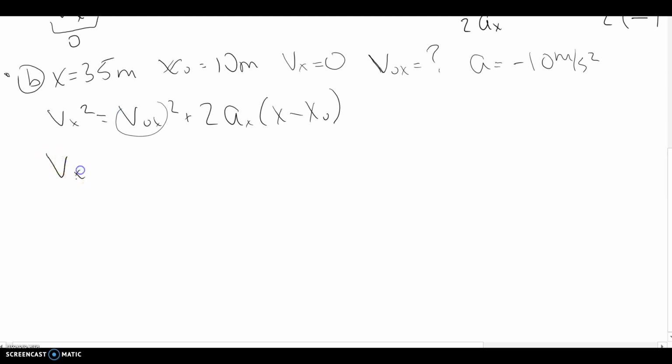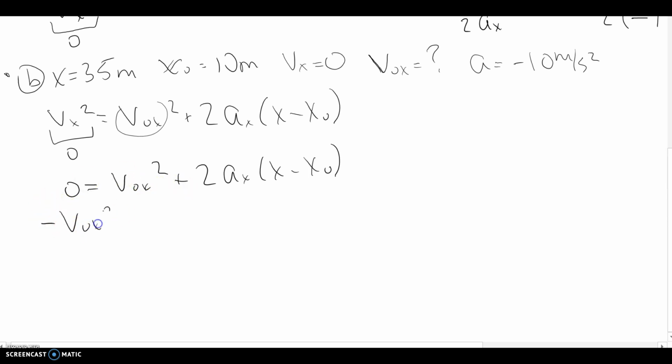So basically, we just take our final velocity. Well, let's plug in zeros, actually. So that value is 0 there, and nothing else, at least in my conditions, is 0. So we have 0 is equal to our initial velocity squared plus 2 times our acceleration multiplied by our displacement. So kind of rearranging here. Luckily, we don't have to do much. We bring over our initial velocity to the other side.